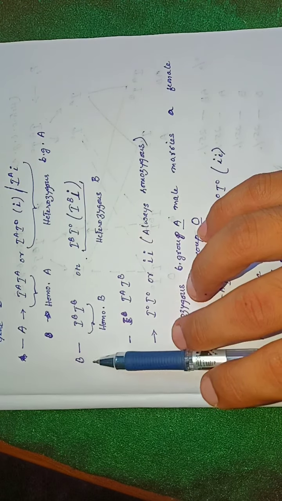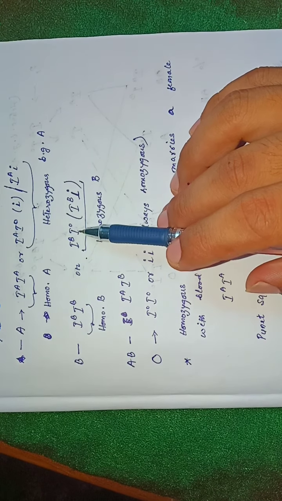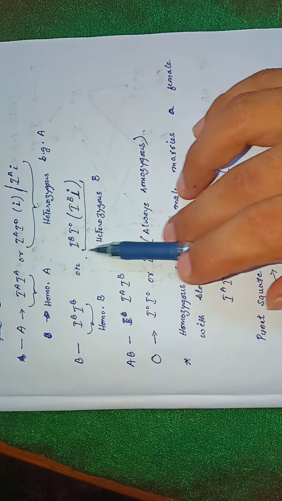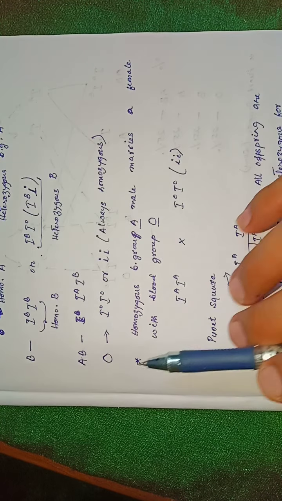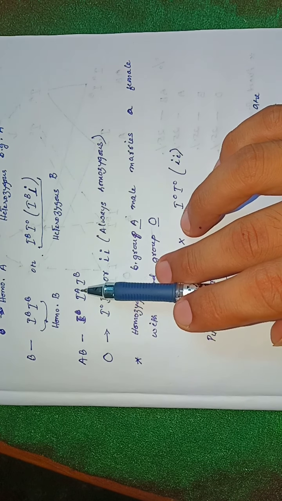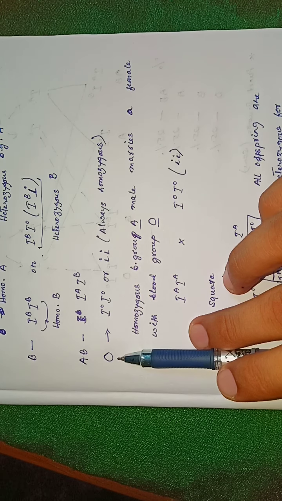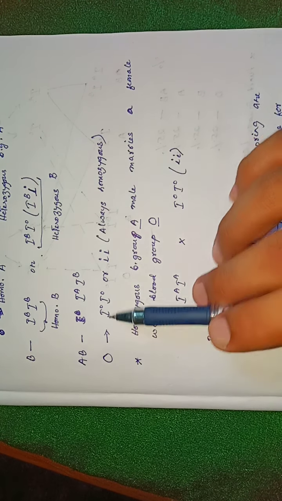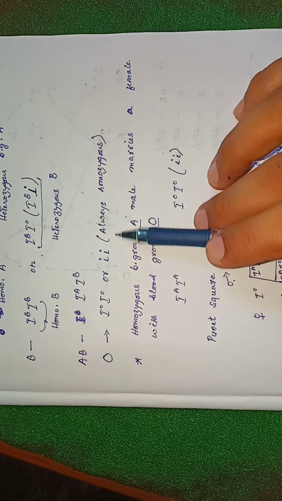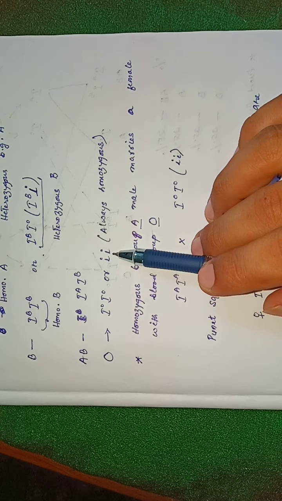A person with blood group B will have homozygous blood group B or heterozygous blood group B. Heterozygous in this form will contain both blood group B and O in the same person. A person with blood group AB will have both the antigens, or the alleles, of blood group A and B, and a person with blood group O will have no antigen, and hence is always in the homozygous form. It is blood group OO, or indicated by small i.